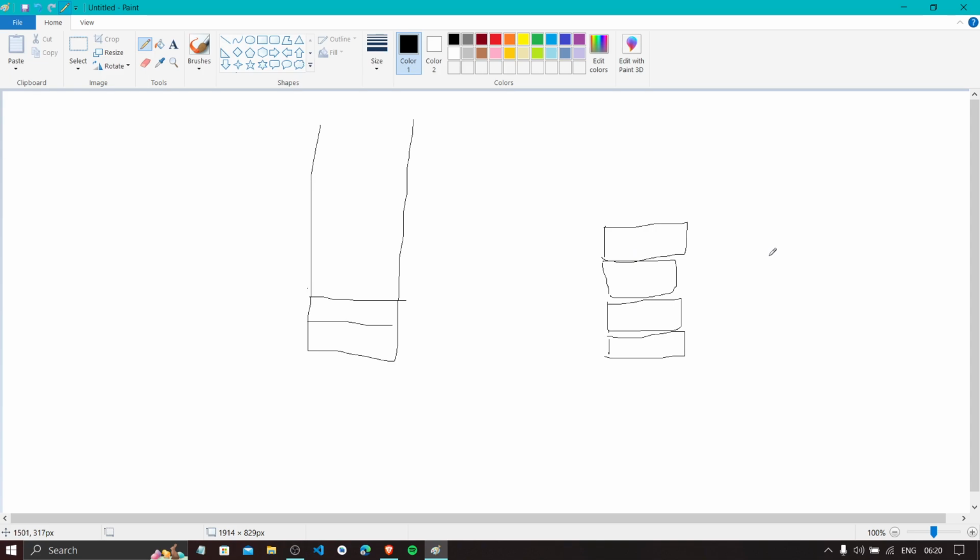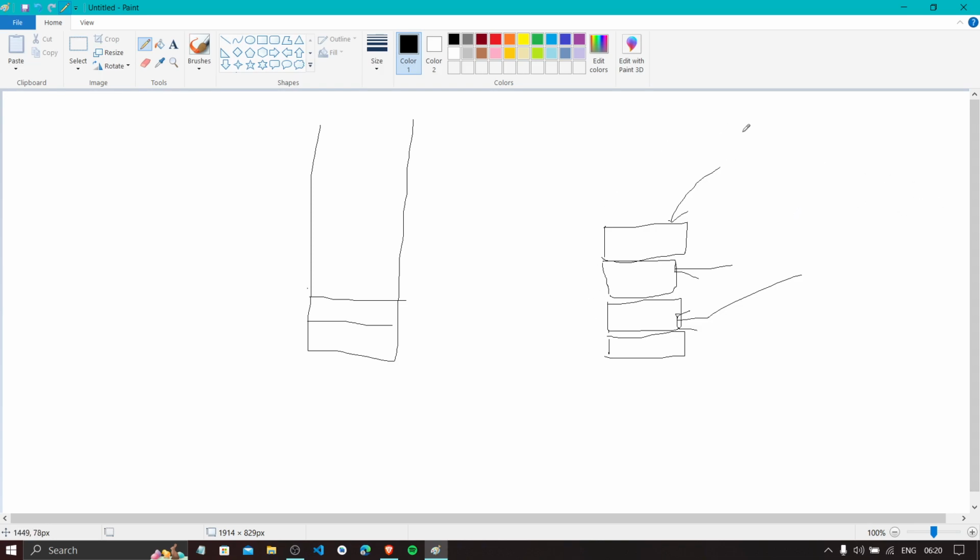So if we want to take out some book from this pile of stack, suppose this book, can we just directly take this book out from the stack? We cannot do that because there are two books above it. If we try to do it, then the other two books might fall. So what we have to do is take this one out first, then this, and thereafter we can take this book. So that's why the concept of LIFO came over here.